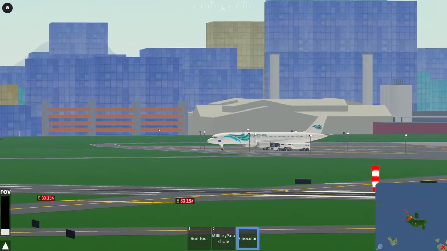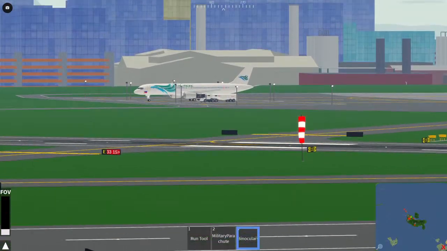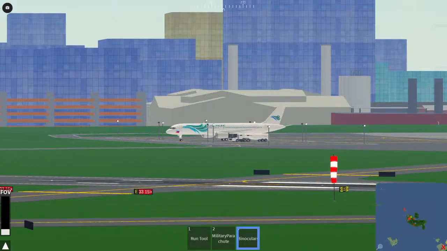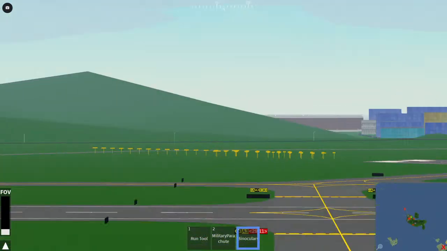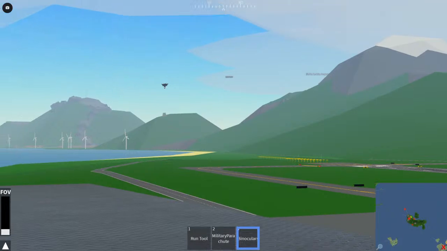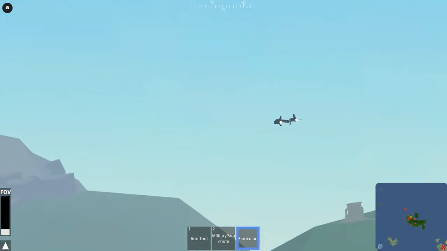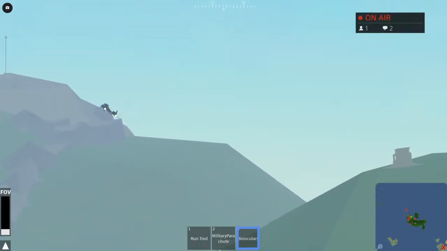Cebu Pacific 757 getting fueled up at Perth right now. As you can see right there, a large fuel truck parked right next to the 757. Do we get any more arrivals? Looks like we may have the Blackbird coming in for a landing.